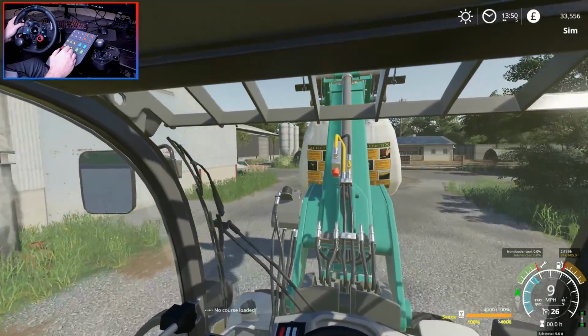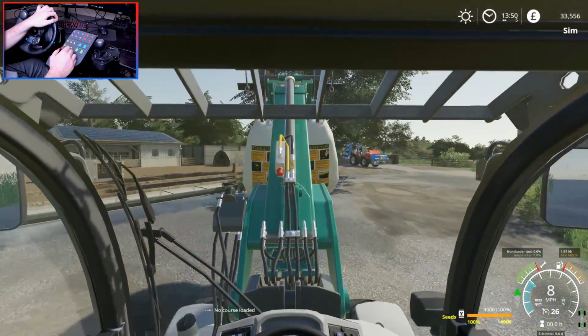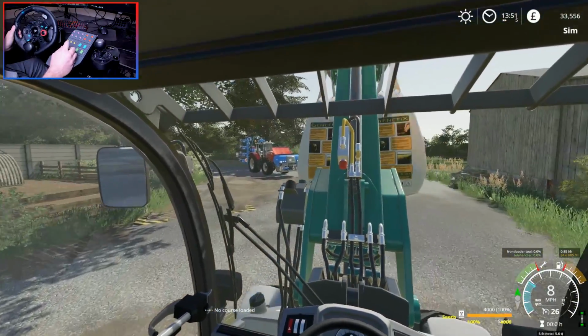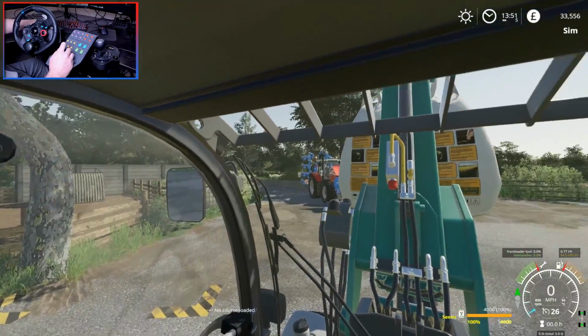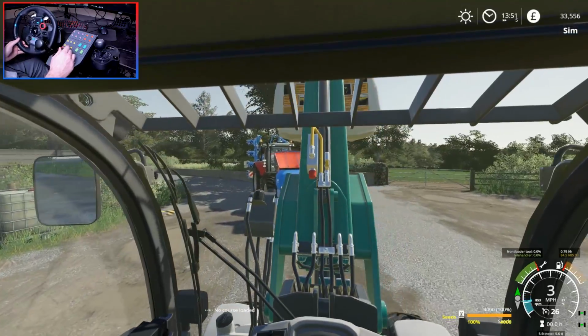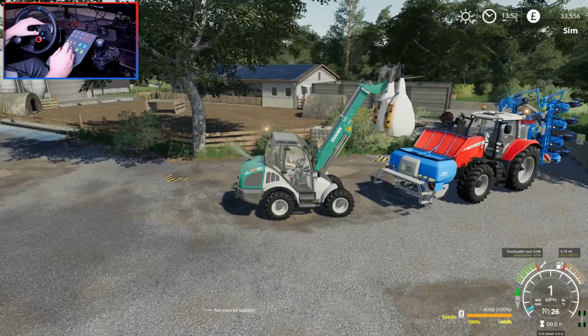Right, okay, so we are currently at the boss's yard. As you can see, we're borrowing his front loader because we need to fill up the drill with the seeds that we've got. So we've got 2 bags, which I forgot how much a bag costs now. Also, my extender does not work on the side panel. I need to fix that at some point. But anyway, let's load this up into the front tank here.